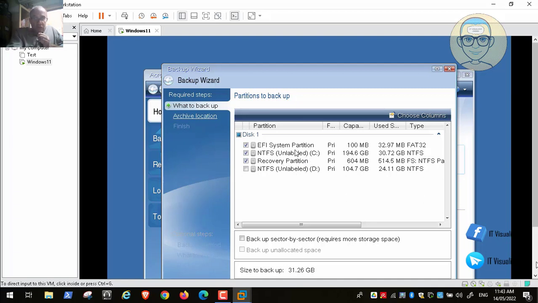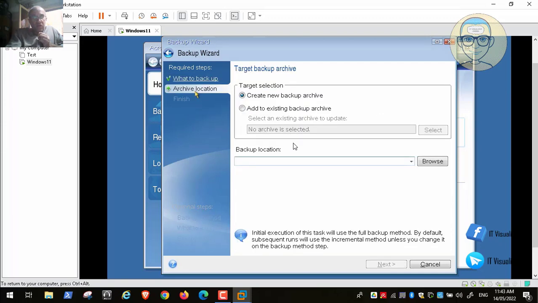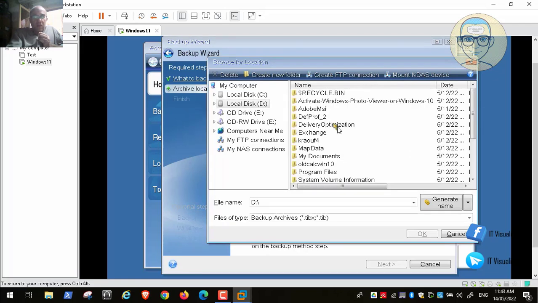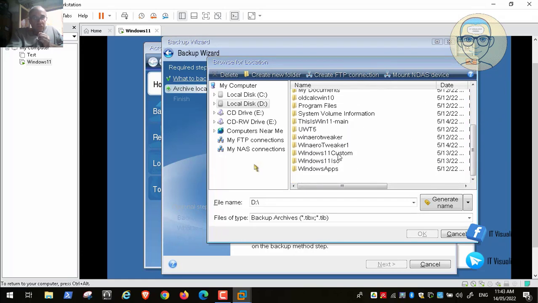So we will take the three partitions and then put the image on the D partition in a folder we have created before called Windows 11 custom folder. So now we go to the archive location, tell him backup location, and then we need to go to the D partition, and then save the image to the Windows 11 custom folder.